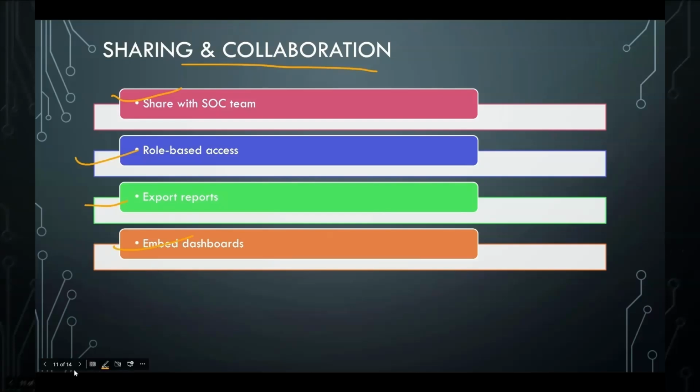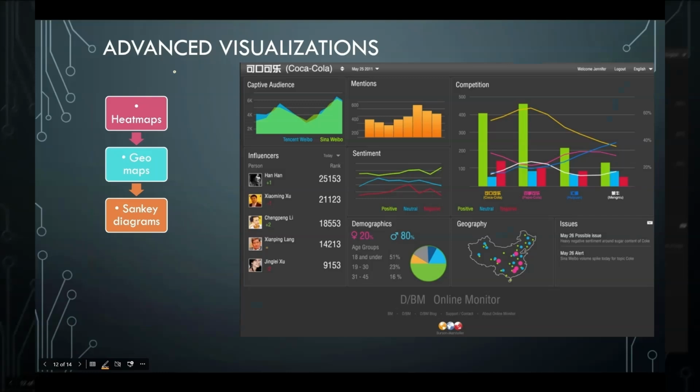All right. So next one we have advanced visualization. So sometimes raw numbers just don't cut it. To truly make your dashboard stand out and provide quick insight, you should use advanced visualization techniques to display complex security data in an easy to understand format. So here are some techniques to try, like heat maps.